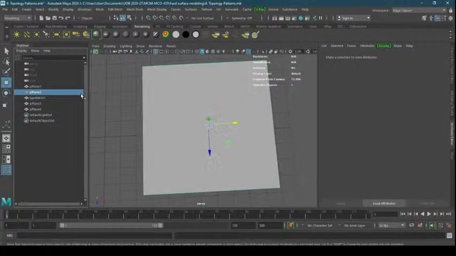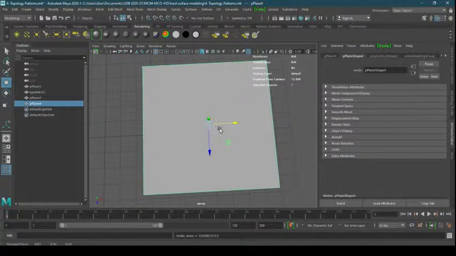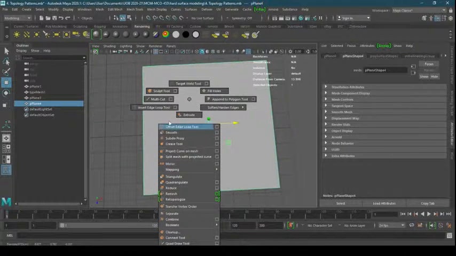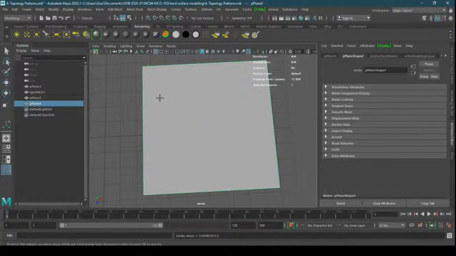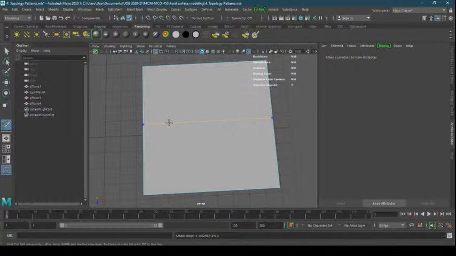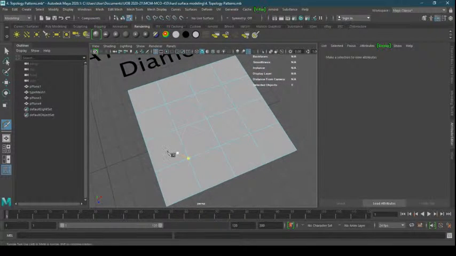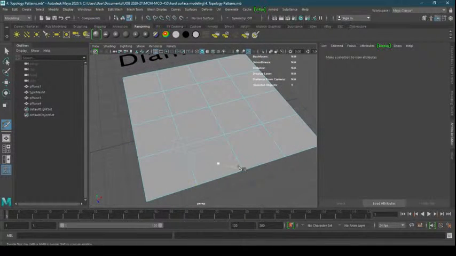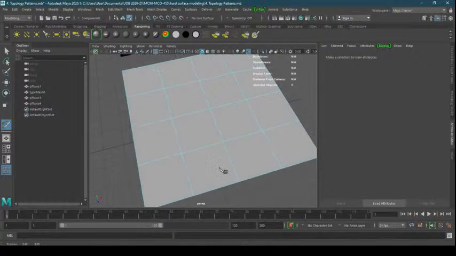Now let me do one thing here. I can right click, insert a multi-cut. I will add a few edges here, but not too much like the last time. I'm just adding in the middle of all this. The reason I like multi-cut is that I can add in the middle and add with steps. So many things I can do here.